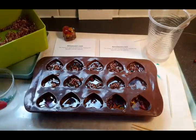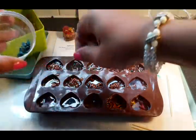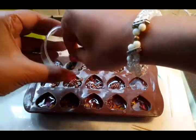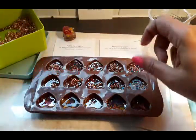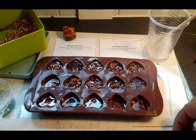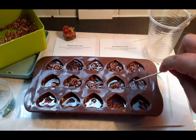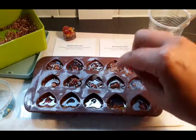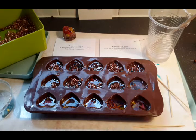And then you can get your crystal of choice. Here I've got some Chrysocolla, and I'm just going to pop a few bits in. You can use whatever you feel best to work with, and just pop them in and twiddle it around with a cocktail stick if you wish to place them in any order that you would like. I like to leave it as random as possible because it just turns out beautiful whichever way you do it. And then again, you leave this outside or in a well ventilated room covered up for 24 hours.